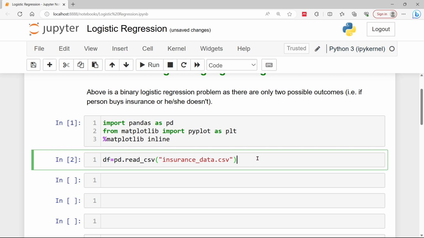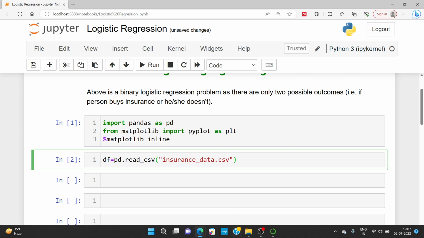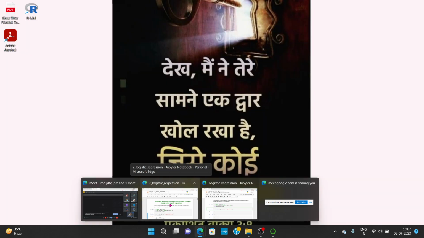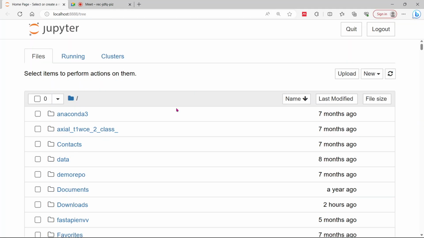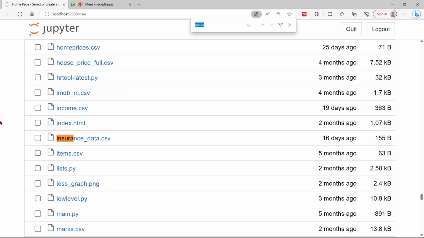It's not showing any error. This means in my Jupyter notebook, this file is already there. You can see it's already there, insurance.csv.